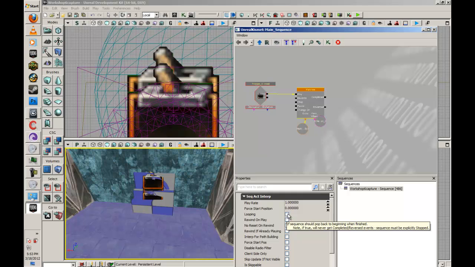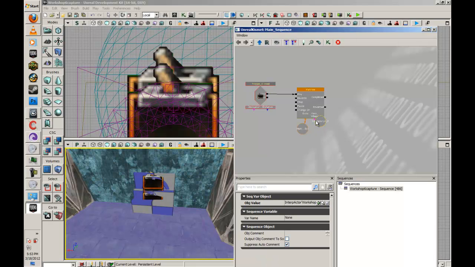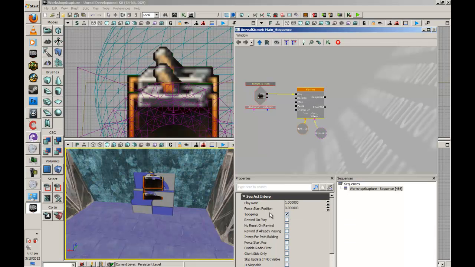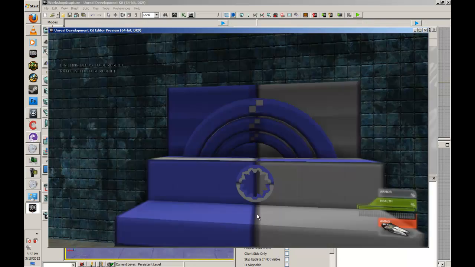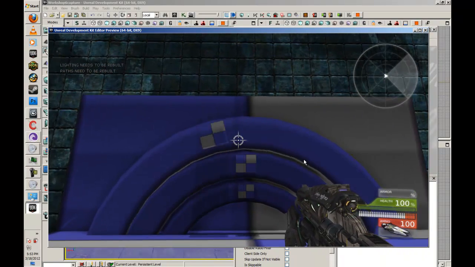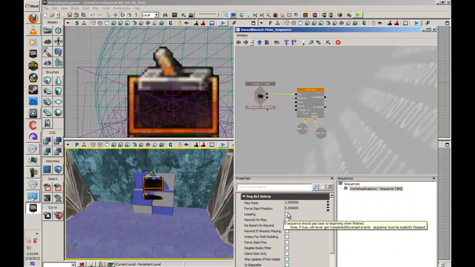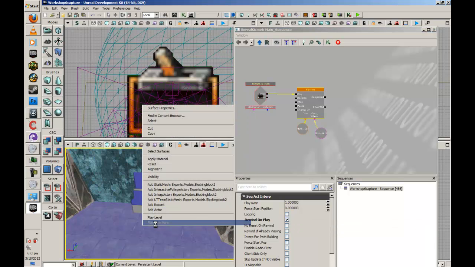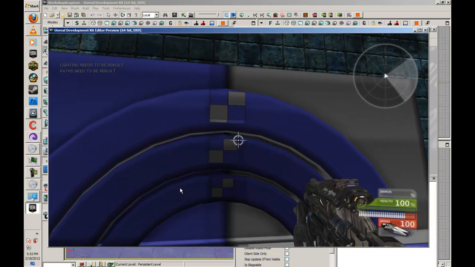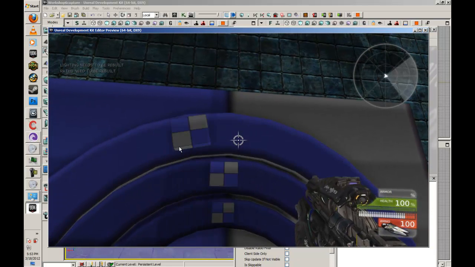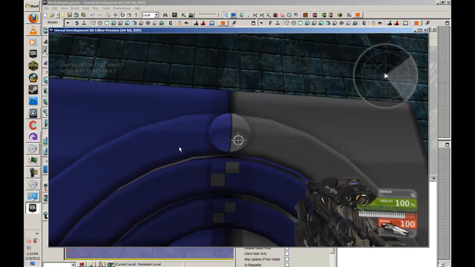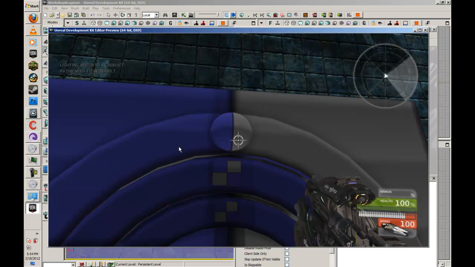But if I press just looping, it will play. Let me show you. I clicked on matinee, just so you know, and I got into the actor, its properties. If I just click on looping, sorry, it just keeps on looping when I press once. And if I click rewind on play, look what it does. It starts from its initial position each time I click play. And if I click play, notice that it's not turning from the square, it's going back to its original positioning, and it's not turning from the circle.